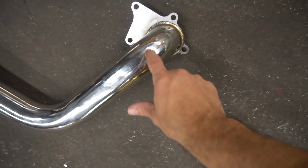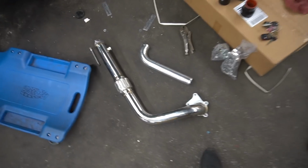Plus we have to put a wideband in this car, and it's best to have the wideband as close to the turbo and hot manifold as possible. So we'll probably end up putting the wideband somewhere right here. But other than that, Clint's here. I'm gonna bring this stuff over to him, let him do his thing, because he's working on some other stuff at the same time, so I don't want to bother him very much.